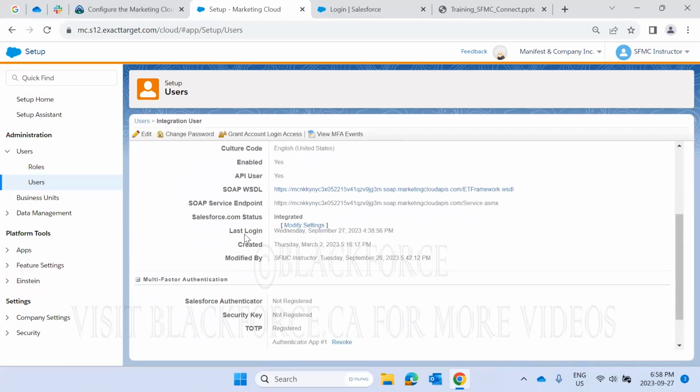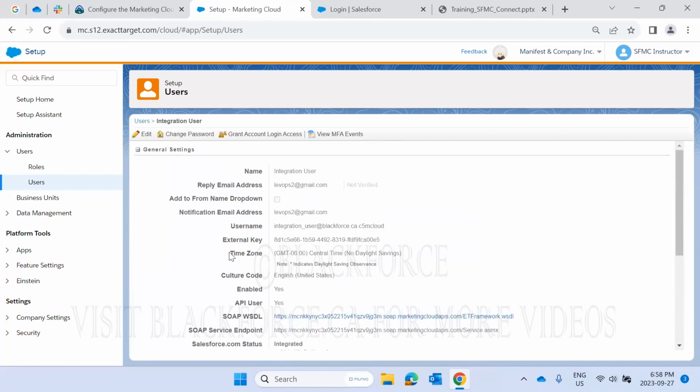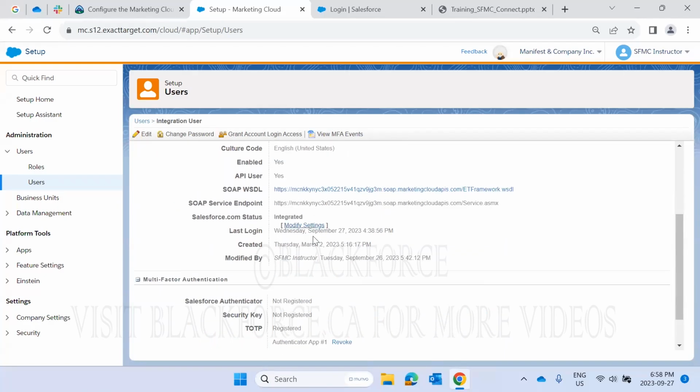So what we just did is connect our integration user, the Marketing Cloud dedicated user that we're using to build this bridge. We've connected this integration user with the CRM integration user, right? Previously it said not integrated. Now this is integrated.